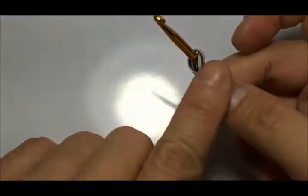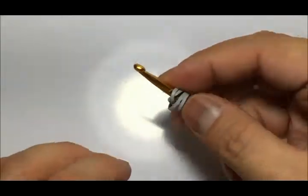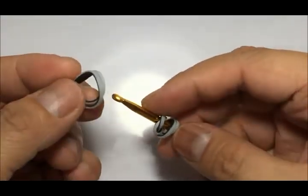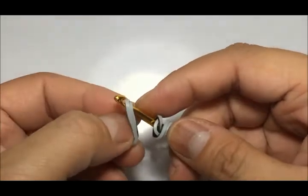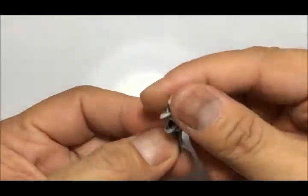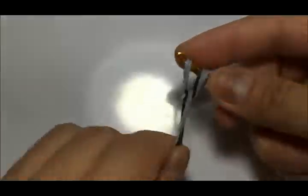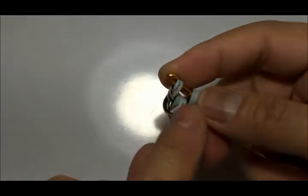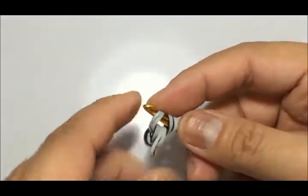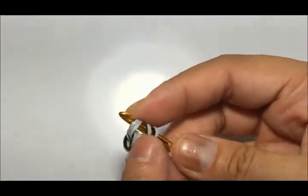So you get your first band. You can do single, it's up to you. I'm just doing double just to make it strong. You place your cap band there, then you get your first band. This is actually just creating a fishtail. So you create a single chain, and you can start with 1 band or 2 bands, it's up to you. I just want to use 2 to make it strong again. Anyway, this is the first one, and we need to make 7 of these.